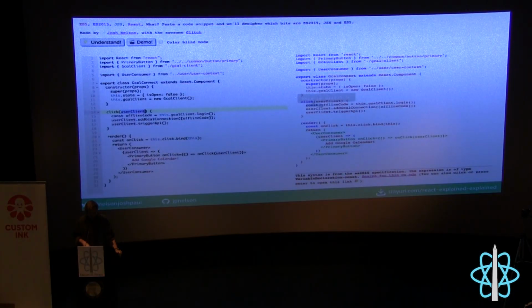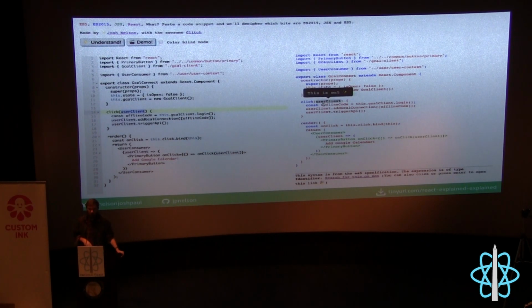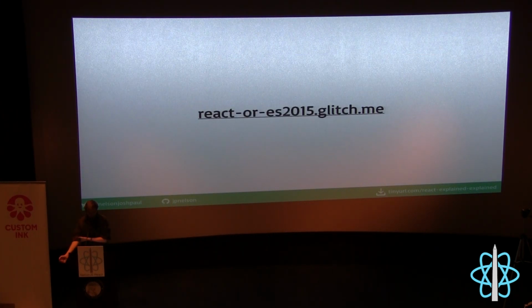So to help with that, I made this tool, which is kind of cool. You can hover over the different bits and see what the syntax is and where it comes from. And I made this for the person who had joined our team so they could understand it. You can click through to the documentation for pieces of syntax too. It's a cool tool. There's some more work that needs to be done on it, if it was going to support TypeScript and other things, but if you want to check it out, there's a Glitch thing, react-or-es2015.glitch.me, and you can also remix it on Glitch too, so if you want to play around with how it's actually working and add support to it, that'd be awesome.